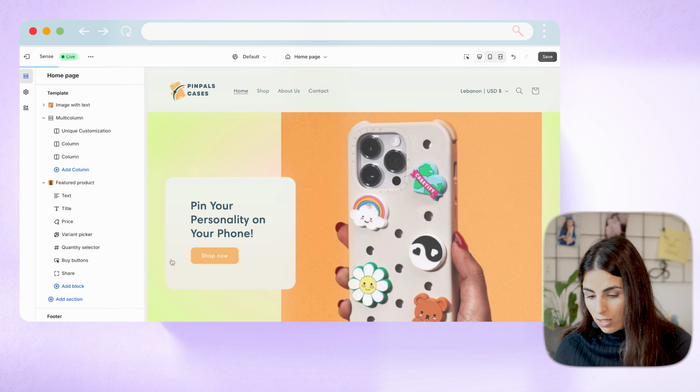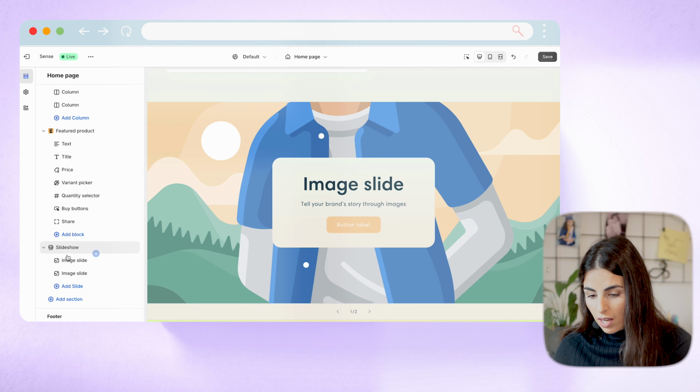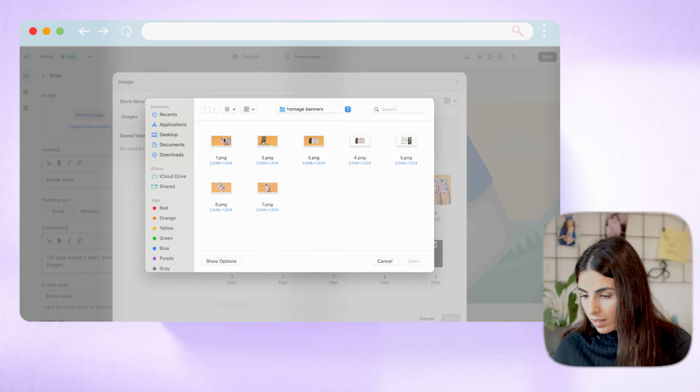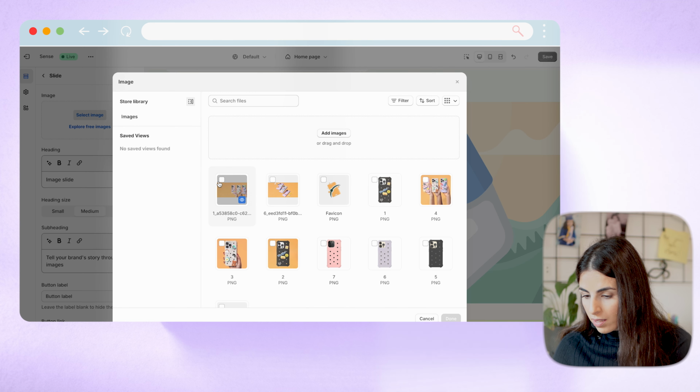By the way, it has a slideshow. I should have used this section in here. So you could have, for example, a slideshow showing your different product images. Let's say this one in here. I can remove everything, all the text, and just show the images. Okay. Or I can add text. It depends on me. I can add text in here or not. I can add another image. Let's say this one.